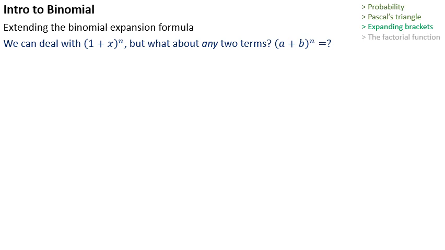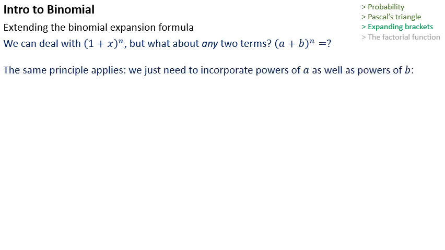Whatever they might be, if they are binomials, if they are 2-term expressions, we can apply this formula. We just need a slightly different variation on it. So we need to think in terms of the powers of a as well as the powers of b. You remember the examples we just talked about, we've had powers of x and powers of 1, but of course powers of 1 are all just 1, which makes things a bit simpler.